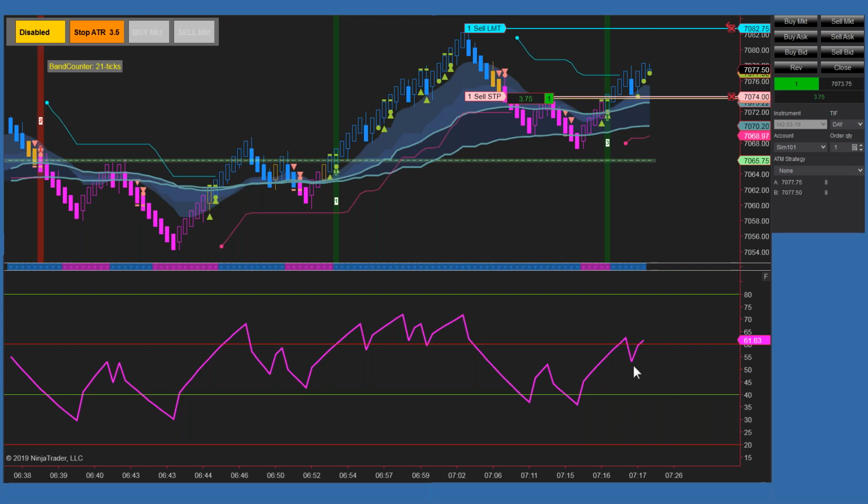There we go. Okay, so you see this little pivot that we have here in the RSI now? That's my cue to roll my stops. If I hadn't rolled my stops before, that's where I want to roll my stops now.